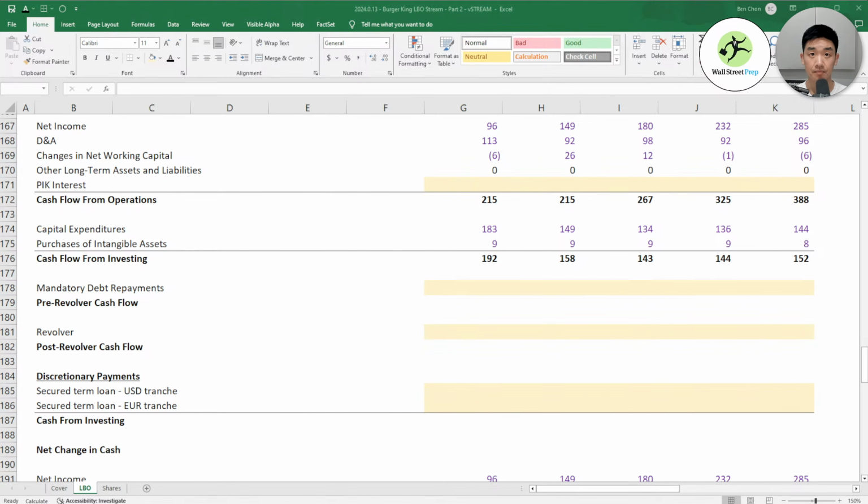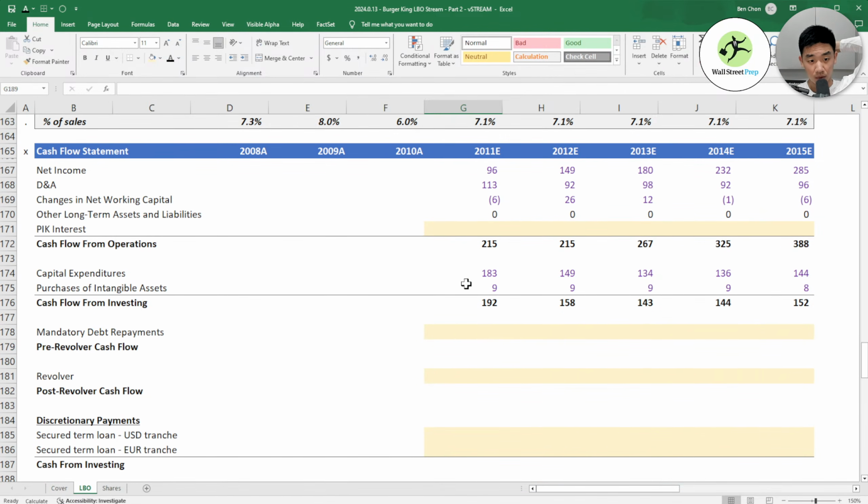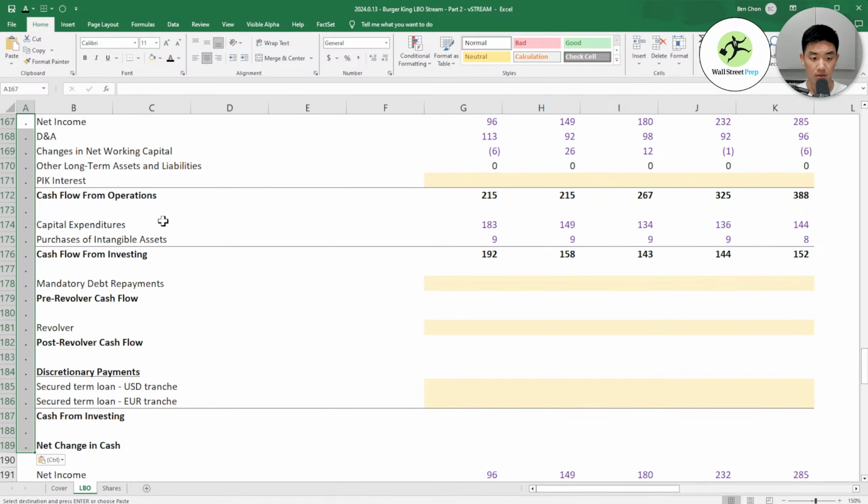We can fill out these also a little bit later. So that pretty much is what we can get done with our cash flow statement for now. So let me again add these periods for the rows that we have made changes to.